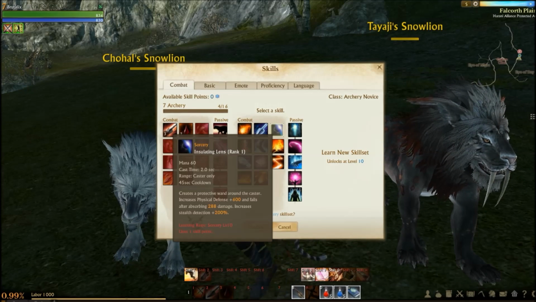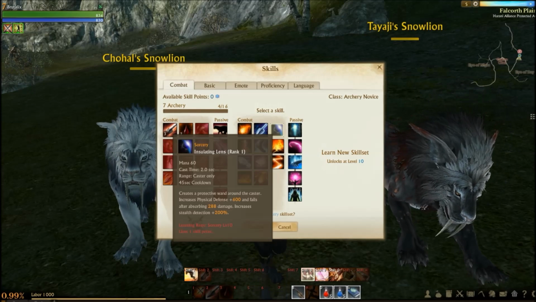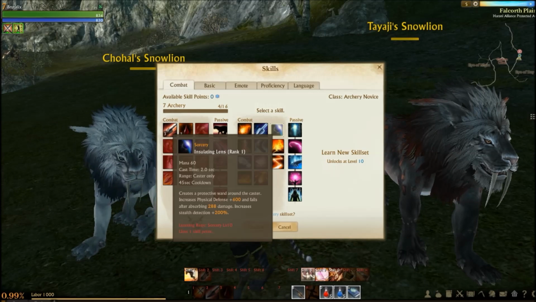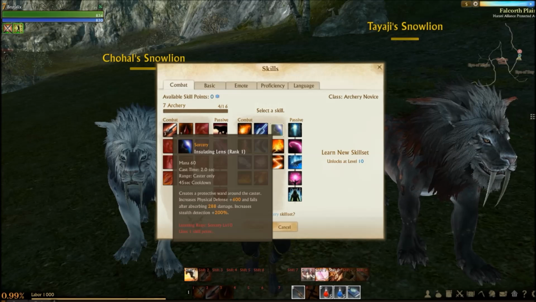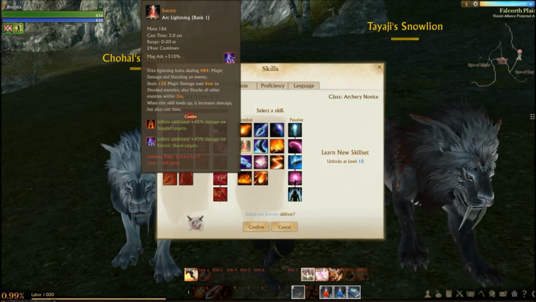Next we have Insulating Lens. Creates a protective ward around the caster, increases physical defense by 600, and fails after absorbing 288 damage. Increases stealth detection 200%.